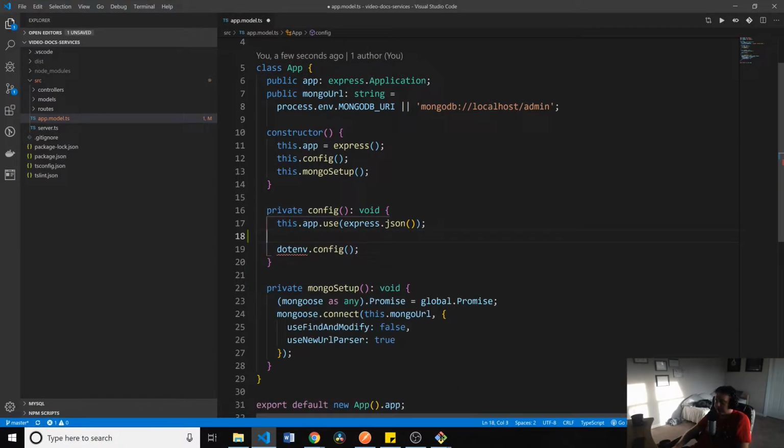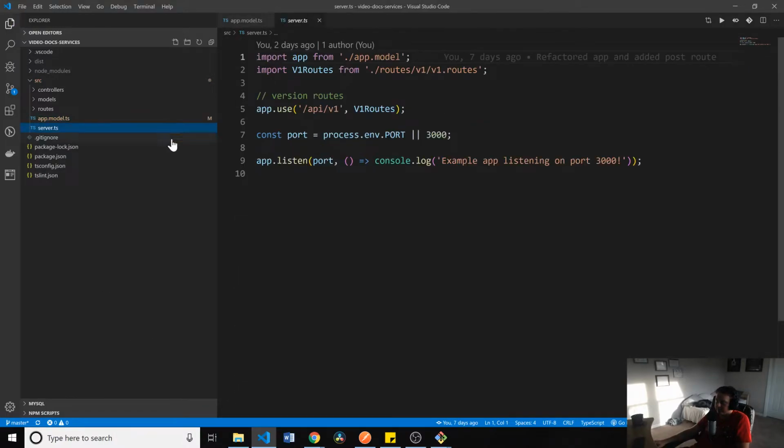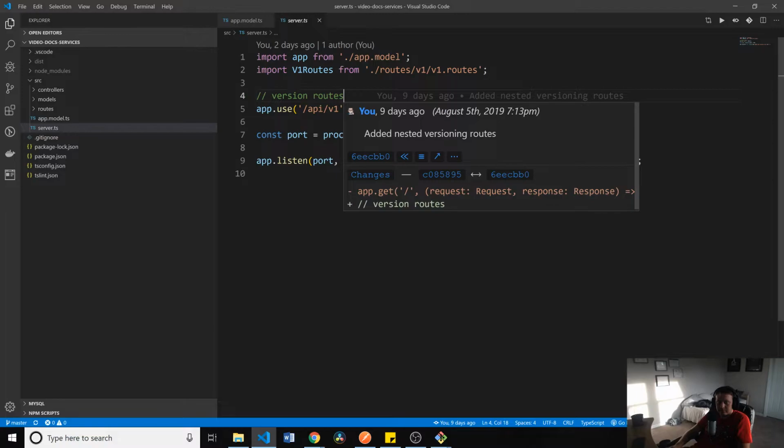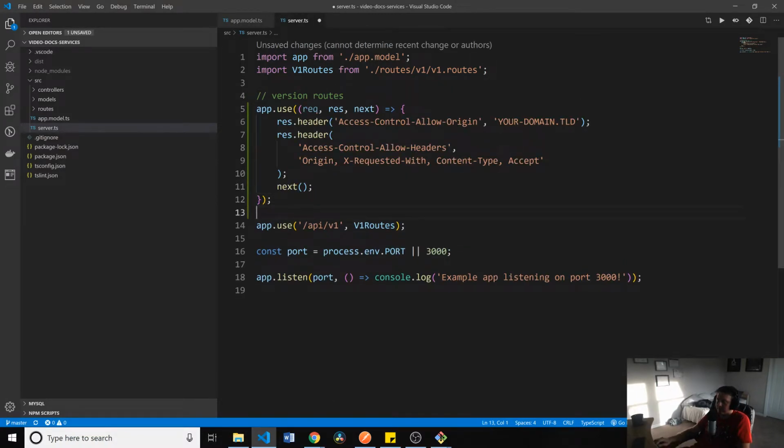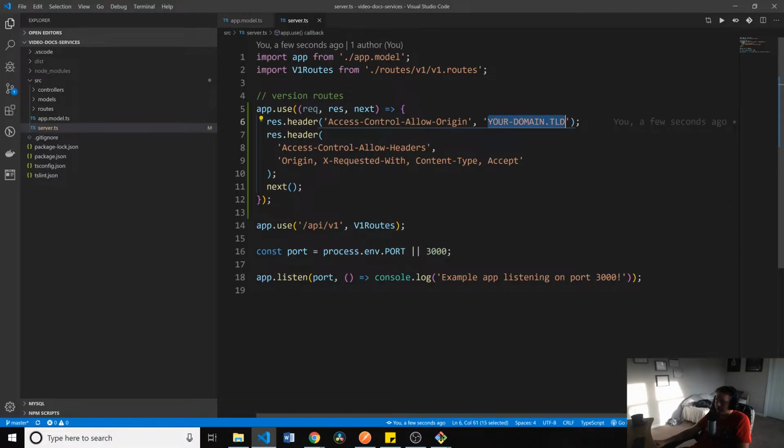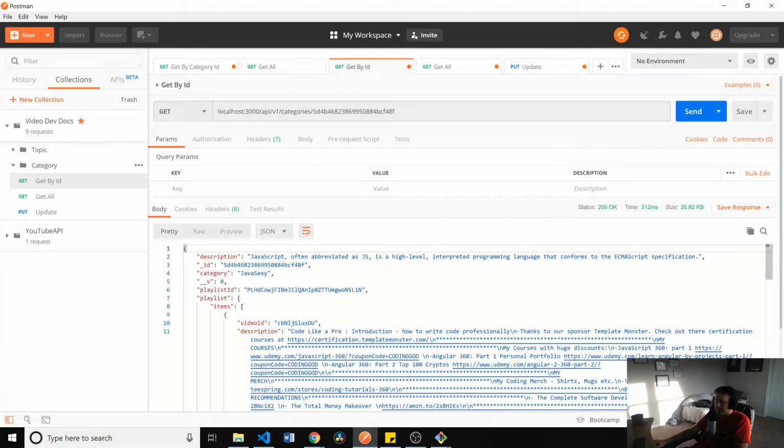Let me try this. Let's just say this is HTTPS devdocs.com, something like that. I can't tell if this is working. Because it's working, I feel like it shouldn't.